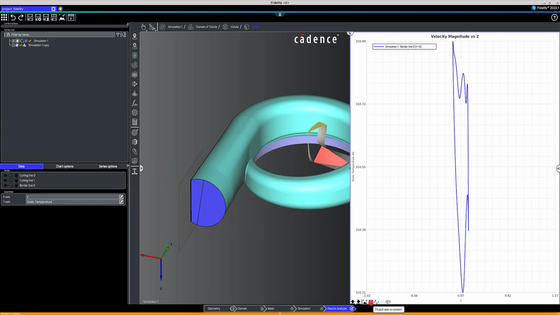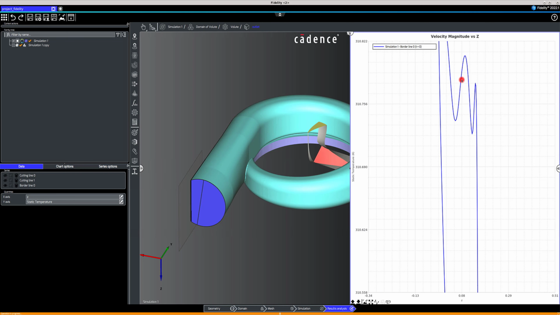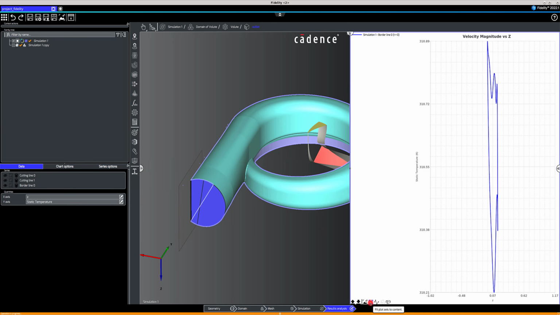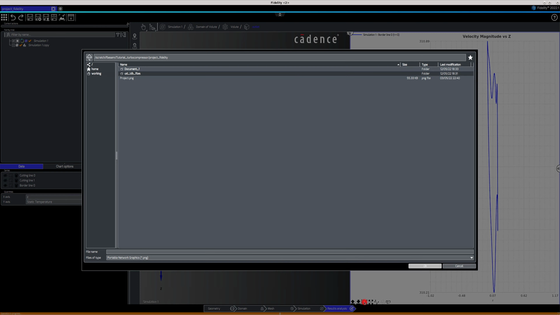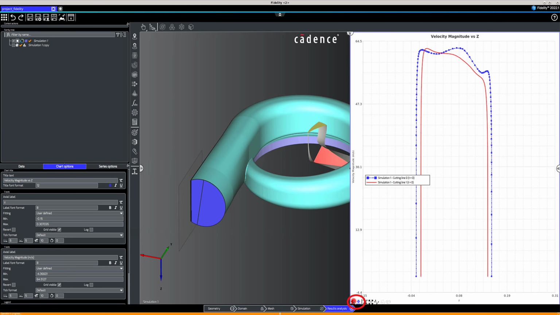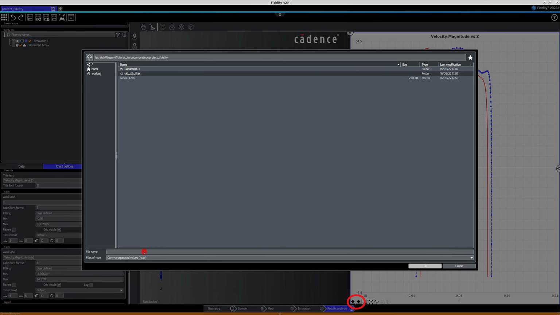You can zoom in and out in the plot window by using the middle mouse button, and you can move or dock the legend by left-clicking on it and dragging it. Use the fourth icon in the toolbar to fit the plot axes, and save an image using the third button in the toolbar. The up and down arrows allow you to export or import data from or to the plot.